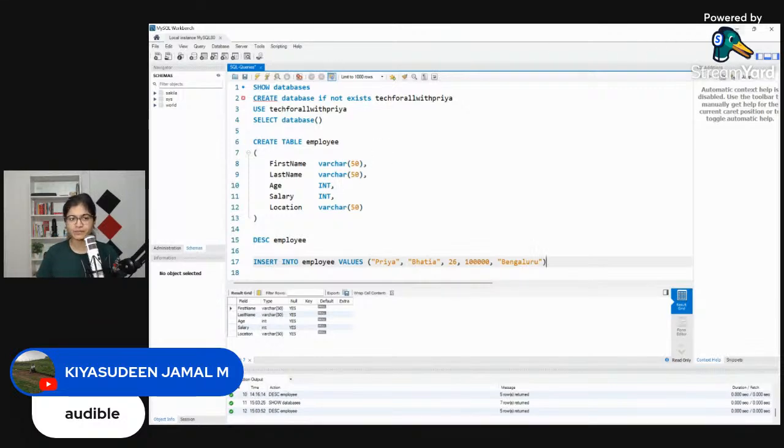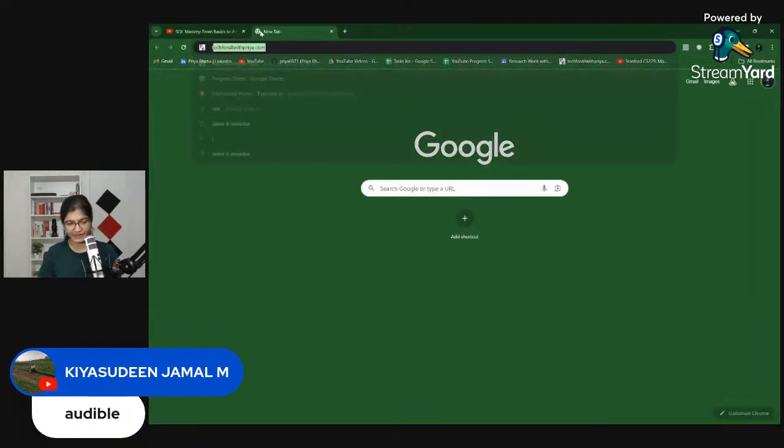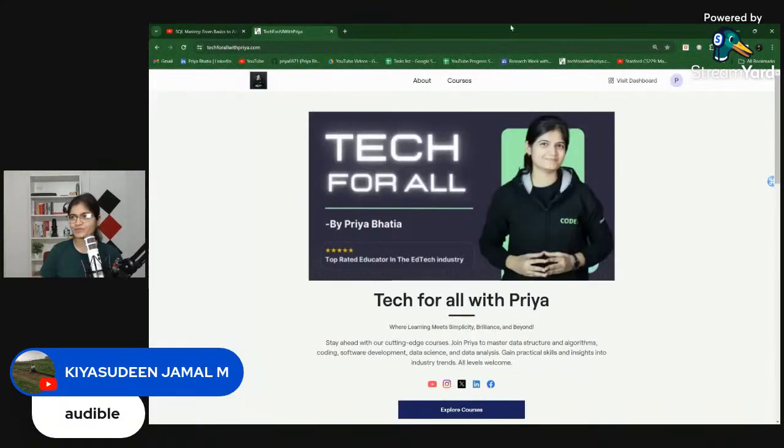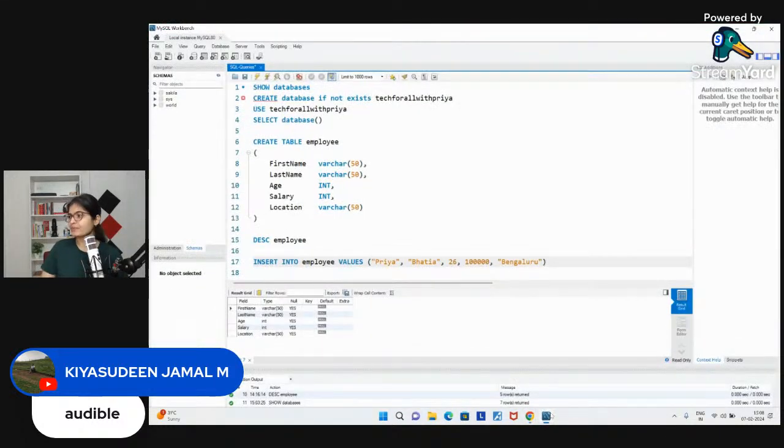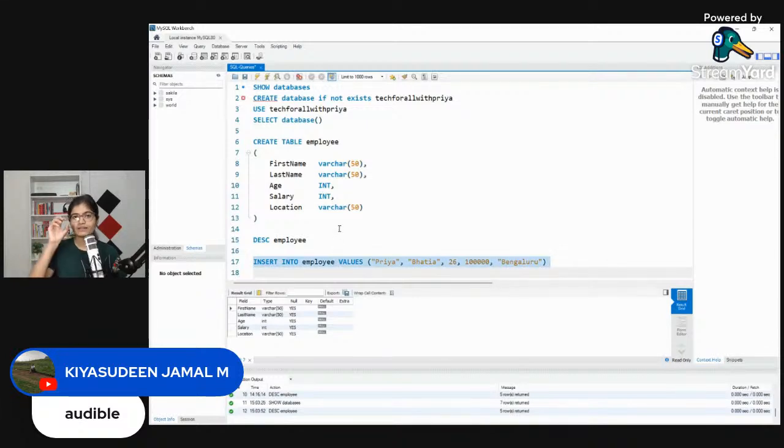By the way, if you remember how we created this database, I am working upon this website, right? I hope everyone is already aware now, we already have one website available, techforallwithpriya.com. So we are working on this website only as a real-time application, real-time example. Here, if you observe, I am now entering all those employees who are working with me as my team members, as the interns who are working with me, right?